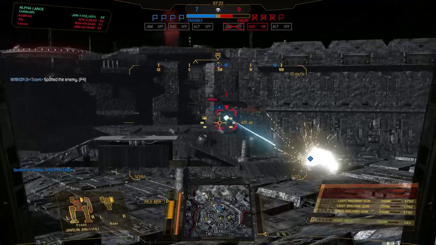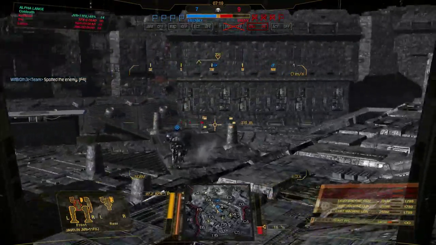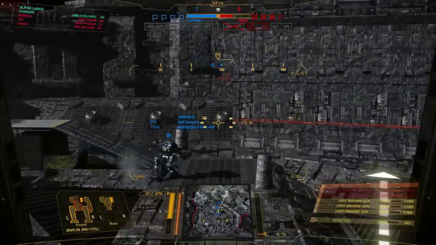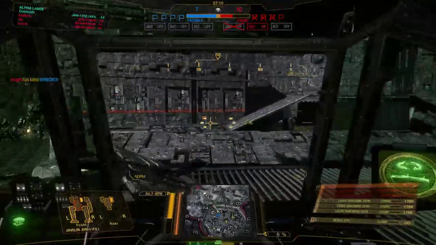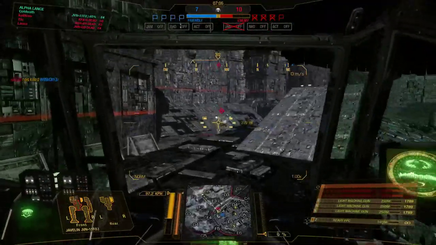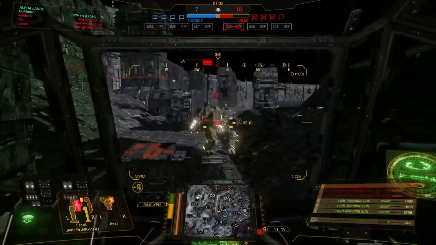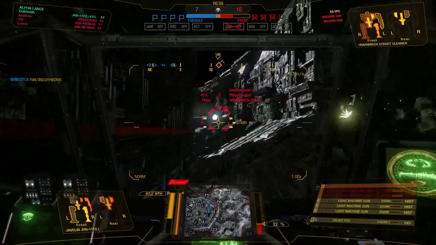There he is. Target acquired. Nope. Okay, I can probably do something with that, because he's gonna go over this side, I think. Oh, actually, he's broadening that? Really? Okay, cool. Well, let's go over here. Oh, shit. Right torso critical damage. Warning, incoming missile. Right arm critical damage.